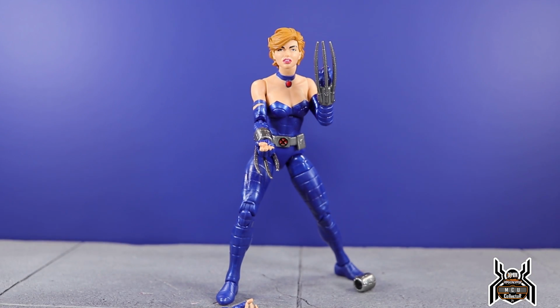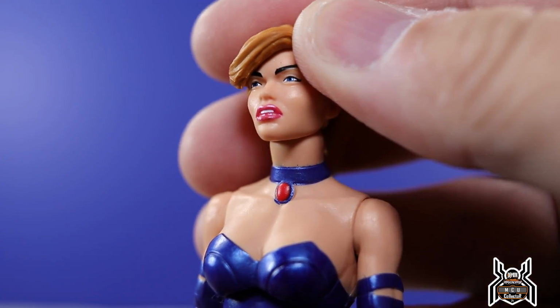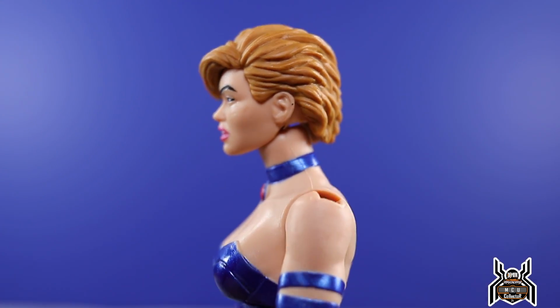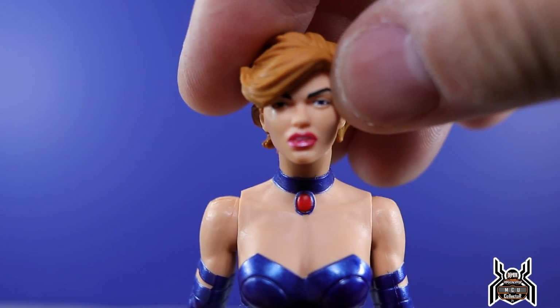So this figure actually gets that painted metallic color, so that is awesome. So let's take a closer look at her now. Okay, and here is Shadowcat, and again, I don't know what it is with some of the female figures. They always are super high on the neck. Like, you can actually, from the side, see a little bit of gap between the neck and the head. So it's kind of unfortunate.